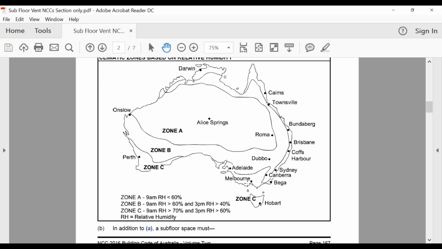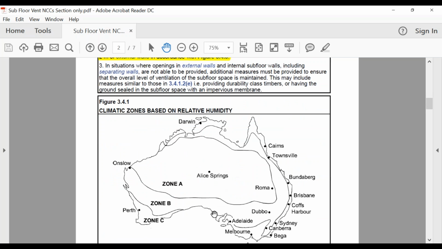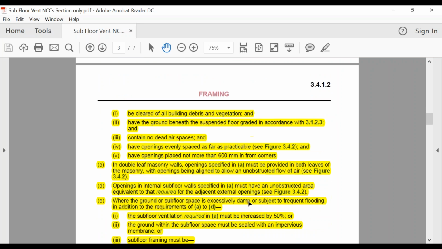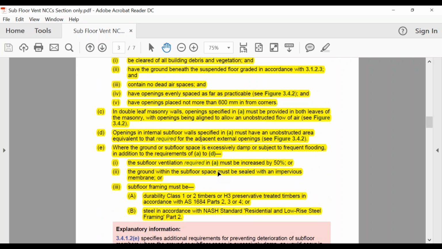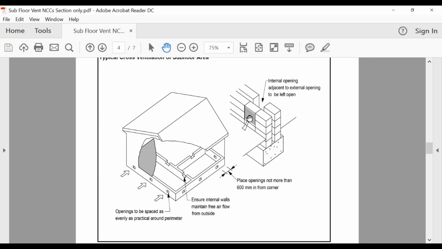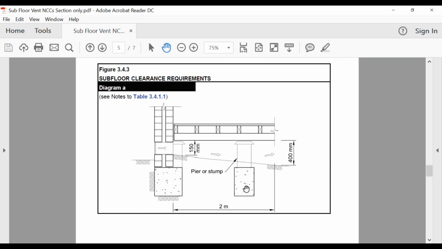But as far as what we're talking about here, we're talking about ventilation. Basically, we're zone C down here, and this just talks about what I've spoken about previously, about how often the vents have got to be placed and so on. And then this is another diagram showing where those vents go through our masonry. I tried to show that other one before; this is just another take on it. And if there was an engaged pier back here somewhere, the vent wouldn't flow into the engaged pier. And then it shows us what our minimum actual requirements are.